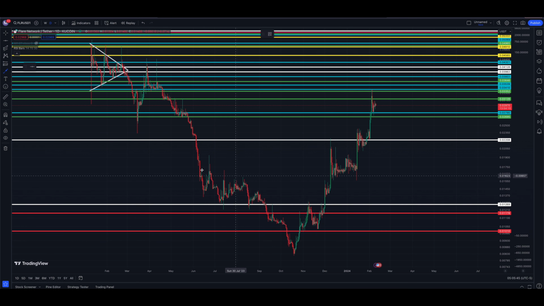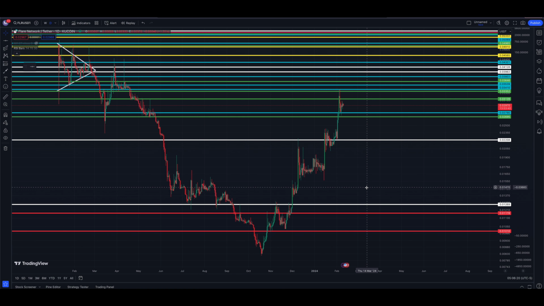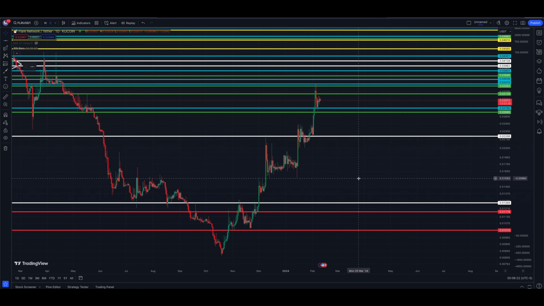So we have covered Flare back here. I have all of these colorful horizontal lines on the chart. They represent different price areas of support and resistance. We'll jump into those. I have this pennant pattern from back in the early Flare time frame, where we had some crazy breakouts above, reversals back into the pattern, getting close to the apex, big sell-off, etc. Big sell-off. Let's fast forward to what's happening in more recent times.